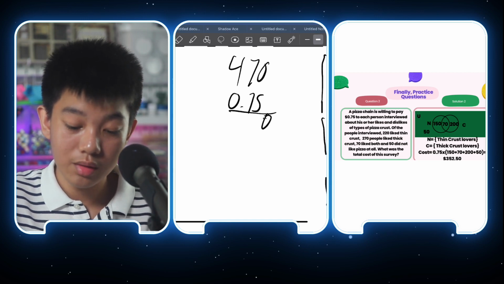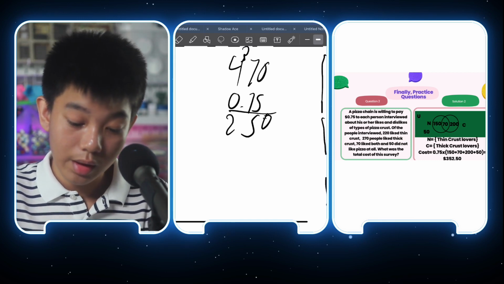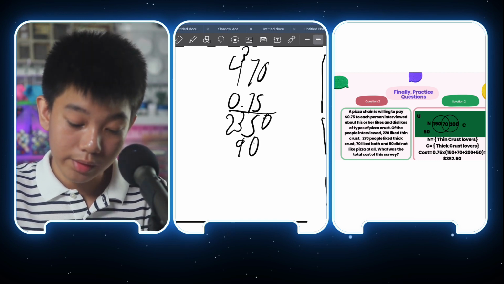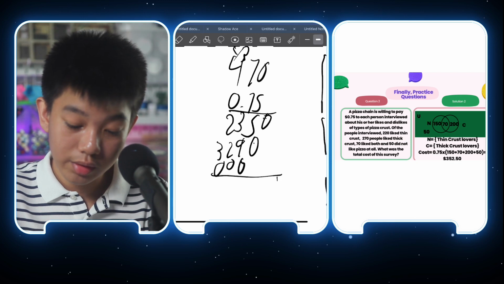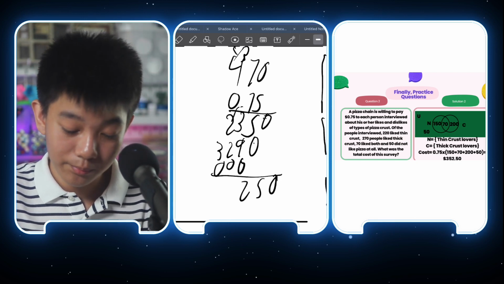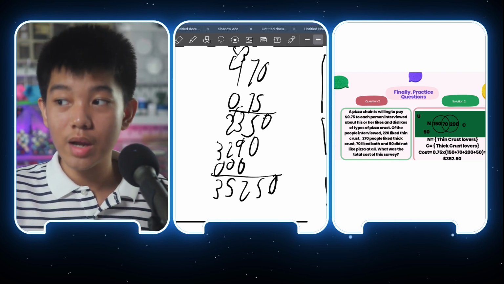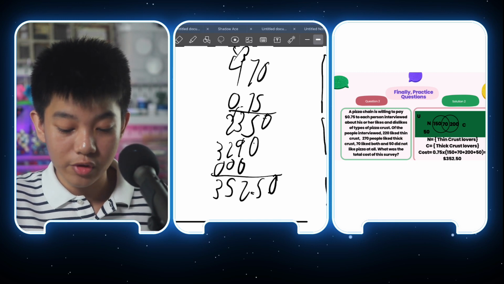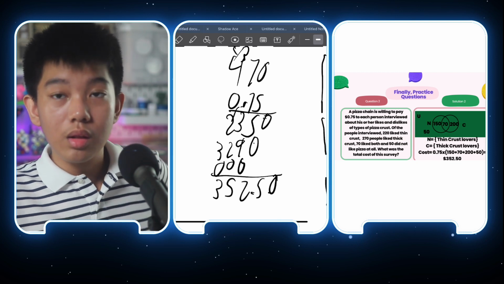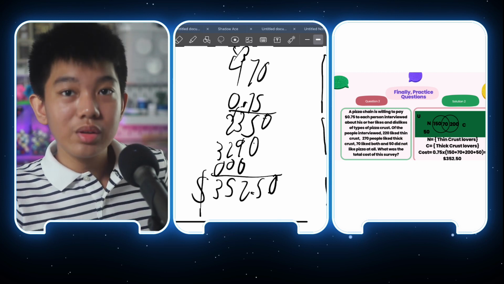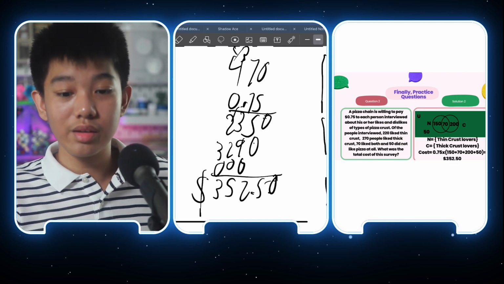So if you do the math correctly, this is 0, this is 35, carry the 3 here, you get 23. This is also 0, get 49, move the 4 here, you get 32, and then all these is 0. You should get your total, which is 35,25. Oh wait, sorry, 352.50 because of the decimal here. Just make sure to add the type we're looking for too, which is dollars. And thus, this is our answer.